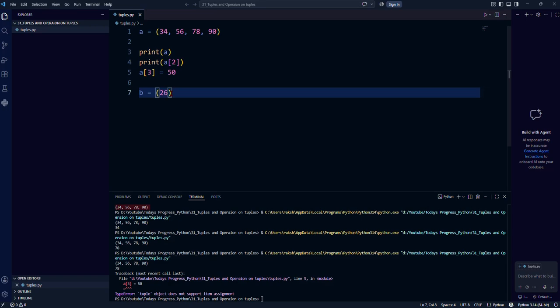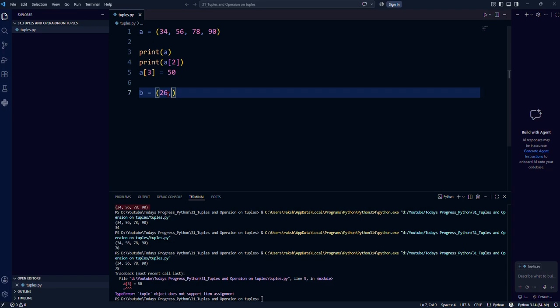Parentheses are something you can always use to group certain numbers or to make certain operations be performed before other operations. Okay, so in order to create a tuple with a single element, you need to add a comma at the end. If you don't have this comma, this will not create a tuple with a single element. Always remember, this is an interview question as well. How do you create a tuple with just one element? A comma is always required if you want to create a tuple with just one element.